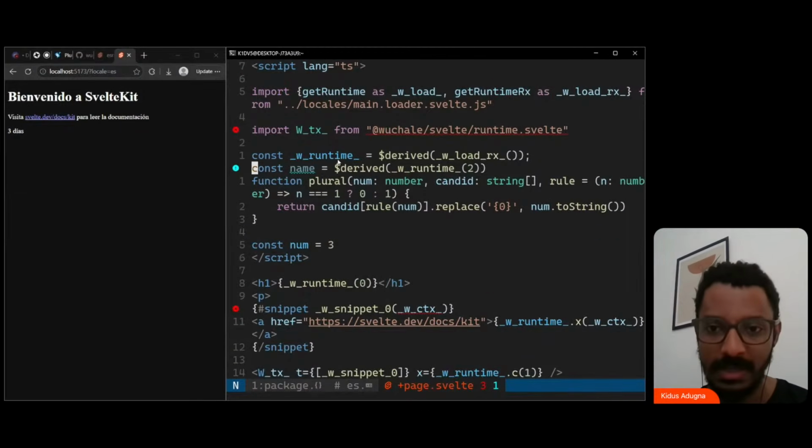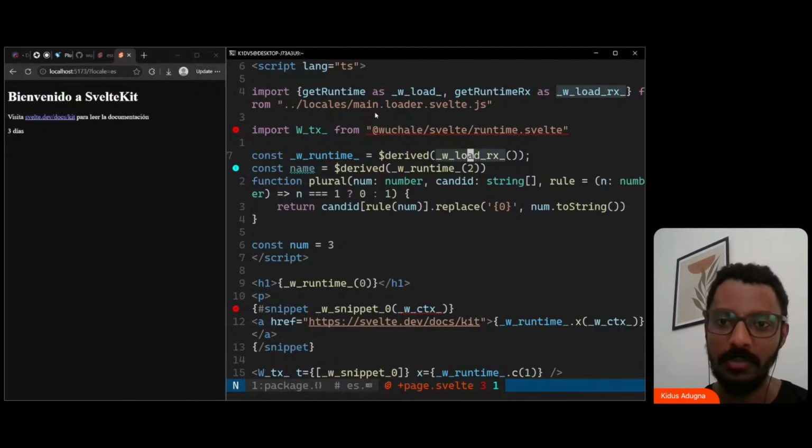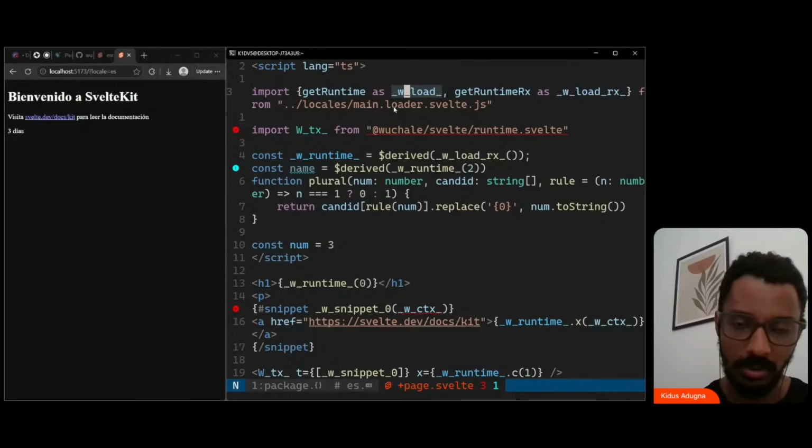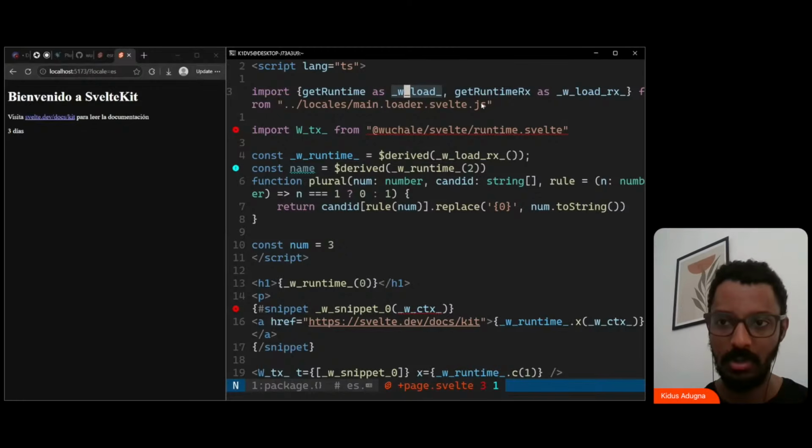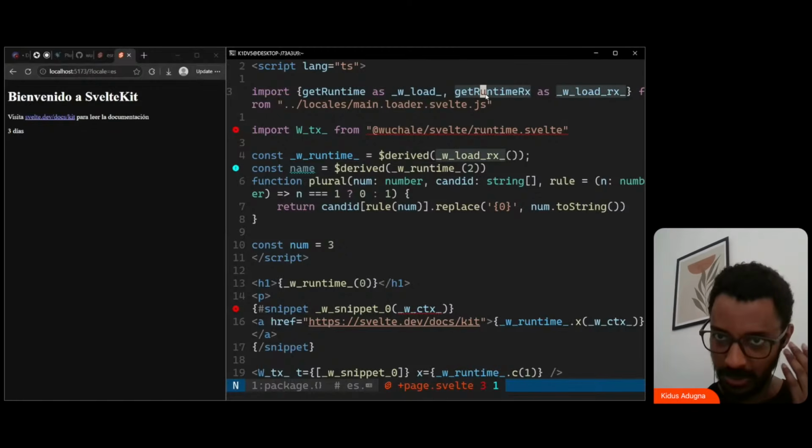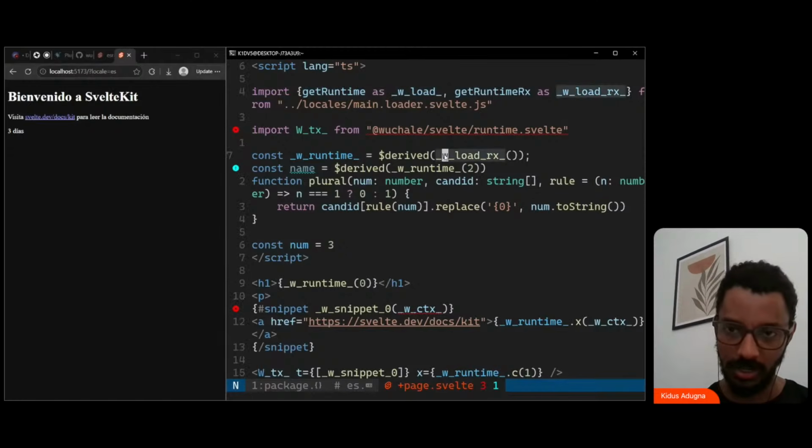The first thing is it imports the functions from the loaders, right? The loaders we have discussed before. It gets the load functions from the loaders, both the reactive and the plain. But for Svelte, it just needs to use the reactive inside of the derived. So this is how it stays reactive.